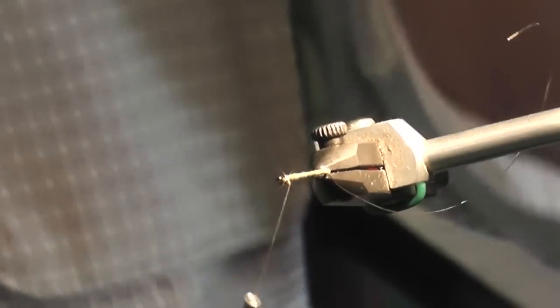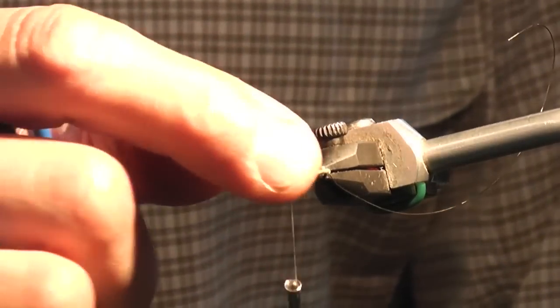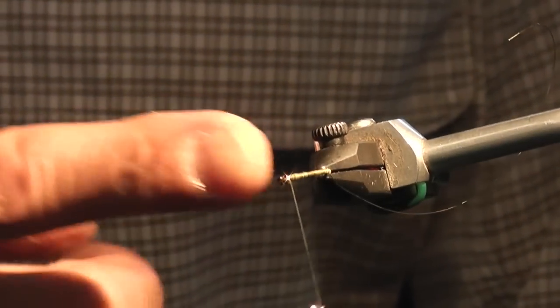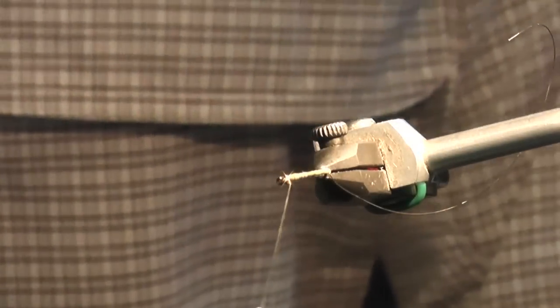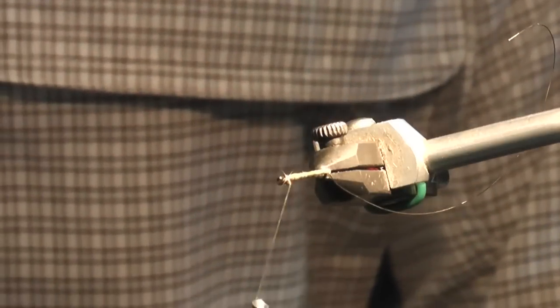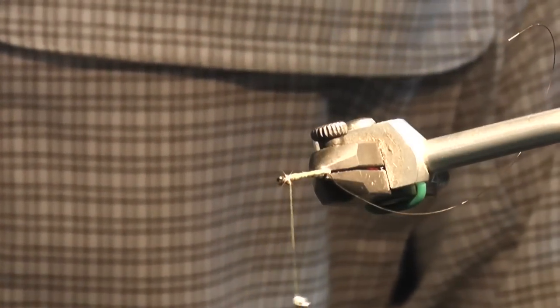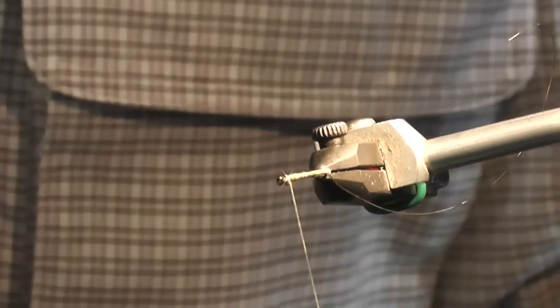Okay, one thing you have to watch out for is sometimes the bead will get off center. So before you start the next step, make sure that the bead is back down. What ends up happening is sometimes the thread will get pushed underneath it where the bead will sit offset. So once you put it back into place, now you have something that doesn't look awkward when you're actually trying to tie, so your symmetry stays the same all the way through.